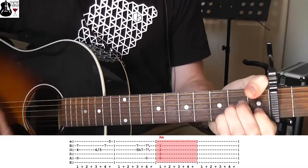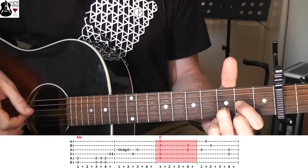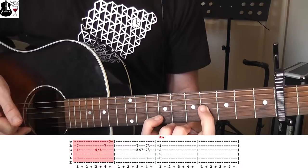All right, so I have to go over that discordant D. 1, 2, 3, then to D. And then 1 and 2, so that's just playing it arpeggiated really. 2, 3, 2, 3, 4. You want to slide up to 4 and 7. And he shakes it.